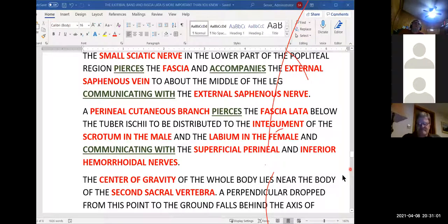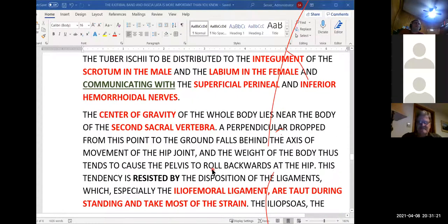How many of you knew that you could affect from the iliotibial band, the scrotum in the male, the labium in the female, and hemorrhoidal nerves? How many of you knew that? No. Okay, very few know that, and that's good. So we're learning something different here.